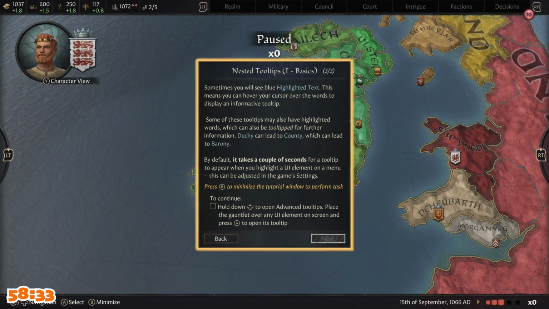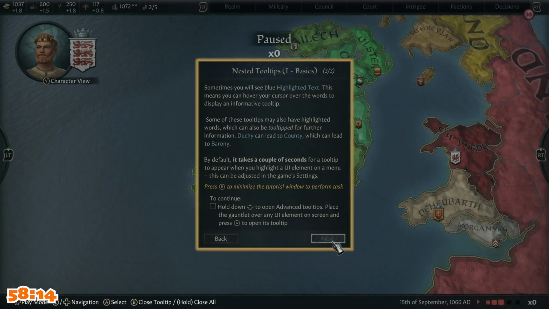Some of the tooltips may have highlighted words that can also be tooltipped for further information. Duchy can lead to county, which can lead to barony. By default, it takes a couple of seconds for a tooltip to appear when you highlight a UI element. And then to continue, hold left thumbstick. Oh, okay, there we go.